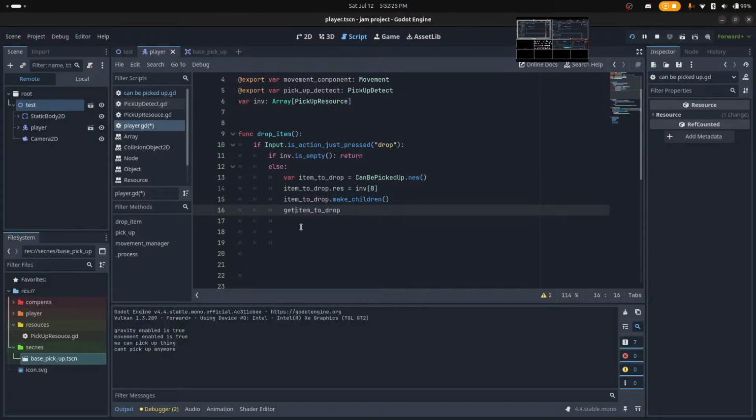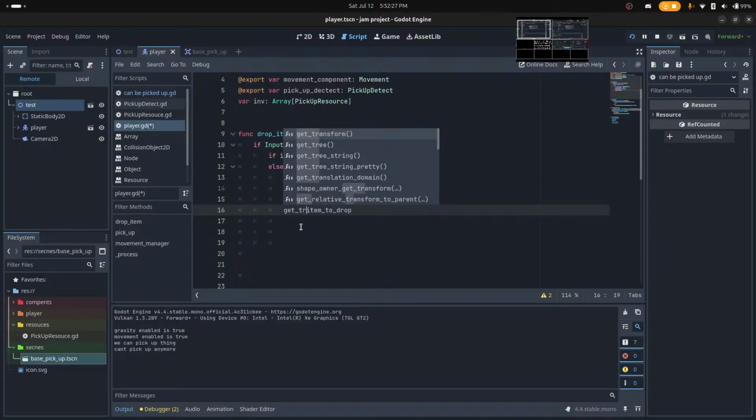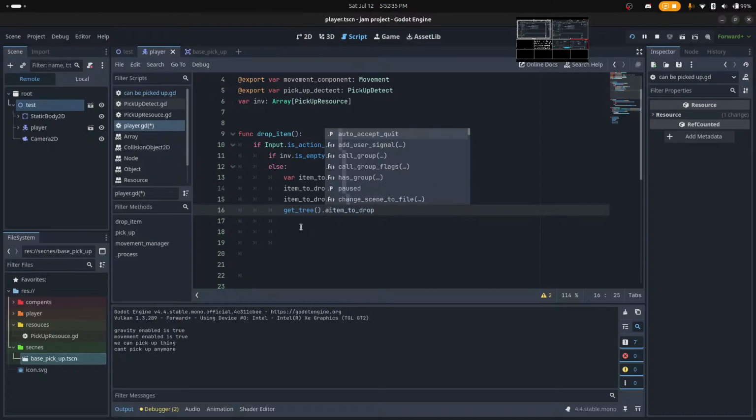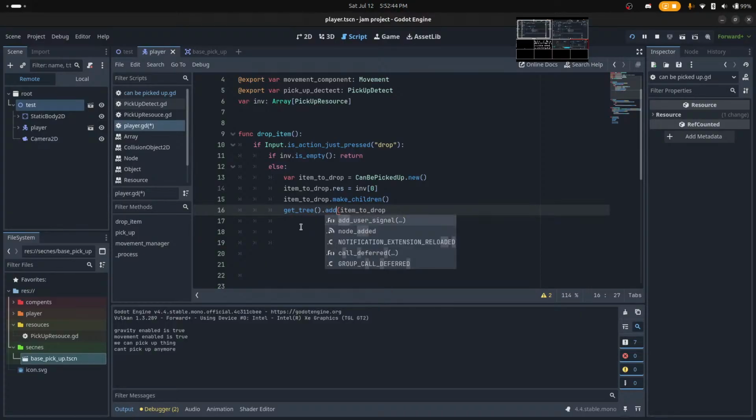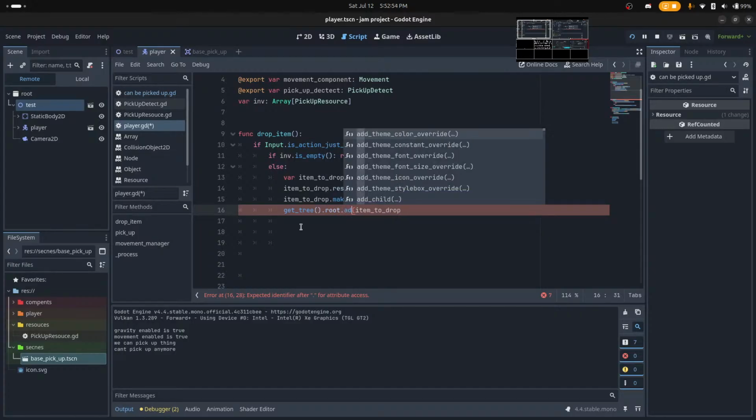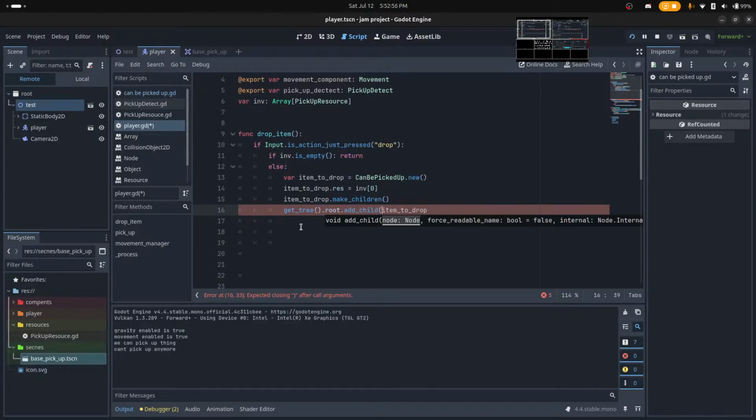So there's dot get tree dot add child. Get tree dot root dot add child this node.